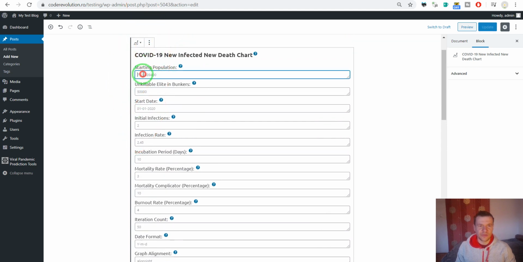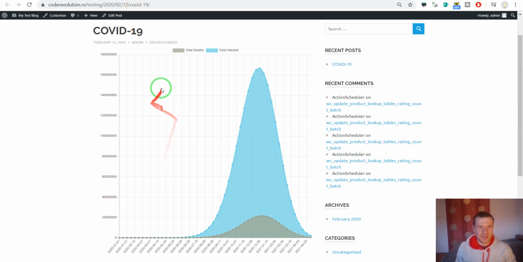So the 7.7 billion population, unkillable, and so on. So it estimates that 1.6 billion people will get sick of this disease. Or no, I was wrong.